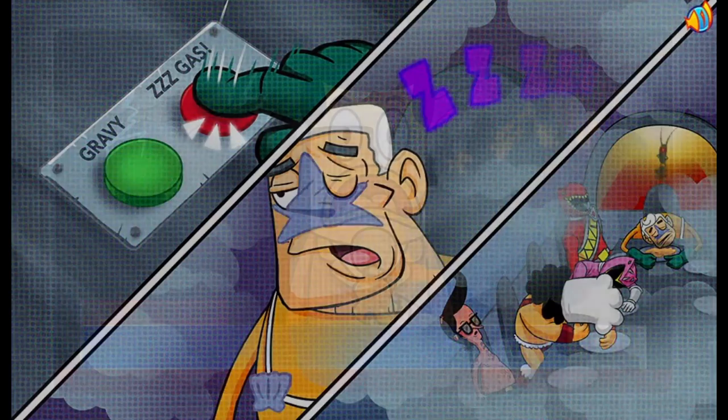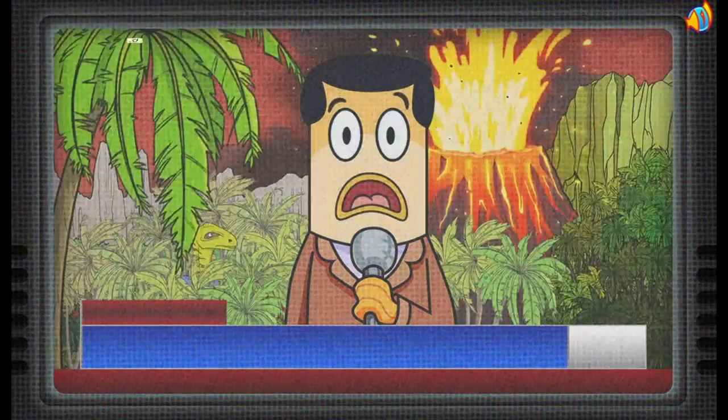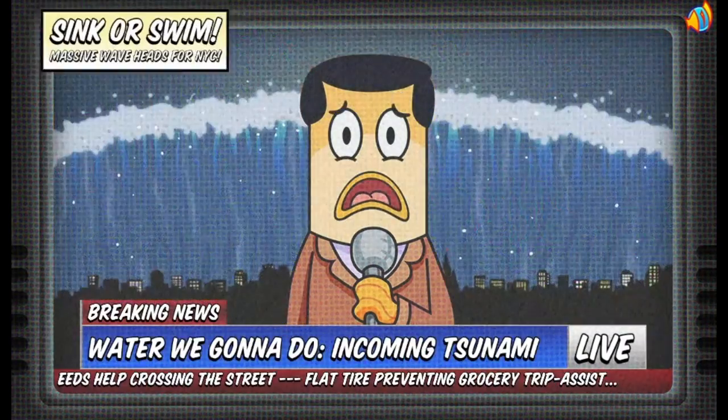But anyway, with the heroes asleep, no one's there to stop criminals or save people in need. Perch Perkins gives a news report about this. The subheadings at the bottom of the screen are pretty amusing.